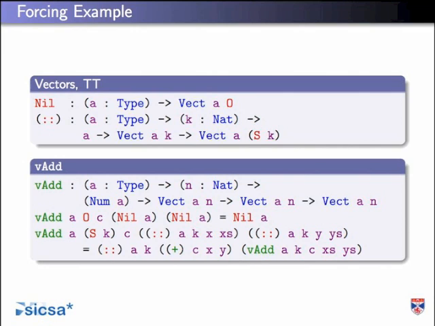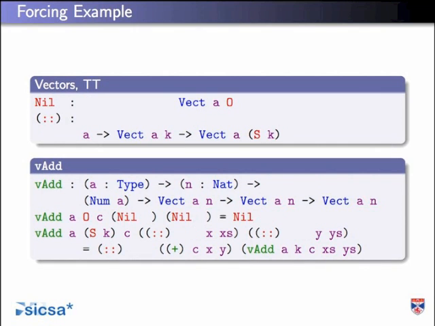And we've got a program down here. This is our VAdd that we had earlier. I've taken away the pattern bindings just because there was too much noise. So this is VAdd without pattern bindings. We're going to erase this A, this K, and this A and this K, and so on. So just throughout, we're going to chuck them away, and we get that. So nil doesn't take any parameters anymore, and cons only takes the head and the tail.